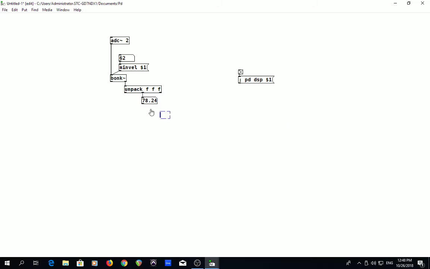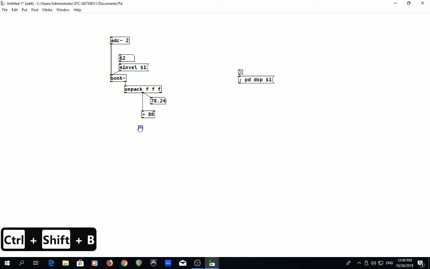So I'm going to say if the number coming in is greater than, let's say, 80, then do something. What should happen is if the number coming in is greater than 80, we should see a bang coming out here. So Control Shift B for a bang, and we connect it up. And so we should see a bang coming out here. Let's see if we do. But only on the louder signals and not when I'm talking.